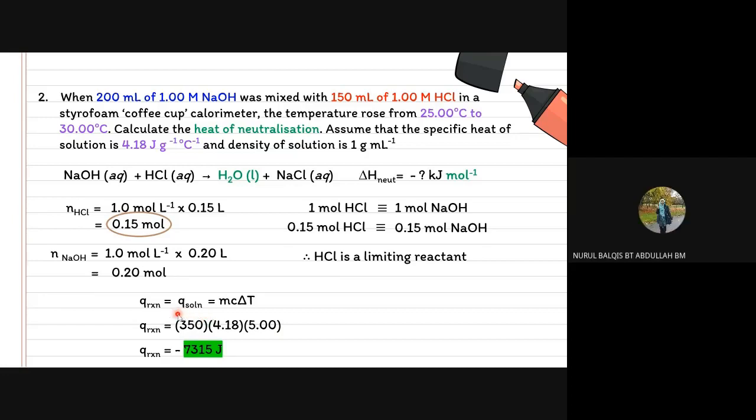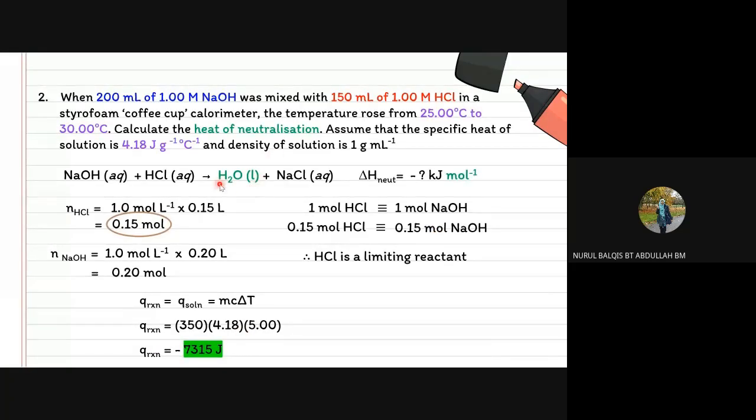Yep. So kita boleh ignore sebab memang ada certain cases for coffee cup calorimeter yang kita tak ada water sebab dia dah masuk dalam solution. Dia tak ada calorimeter sebab dia punya biggest part is solutions. And then from this Q reactions, we know this amount of heat belongs to this number of mole. And we need to do a bit of stoichiometry. Kita check balik.